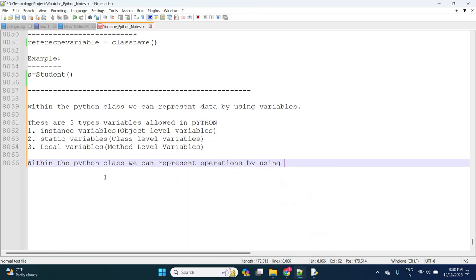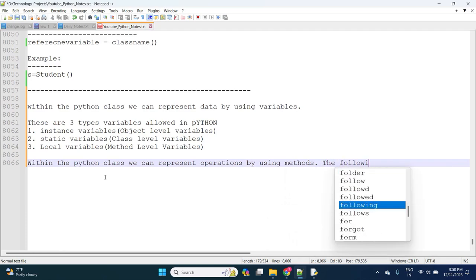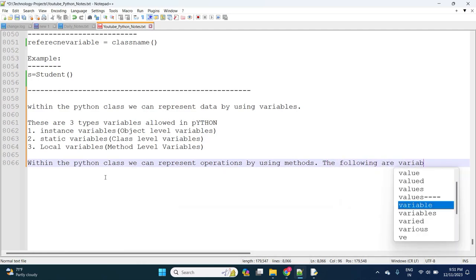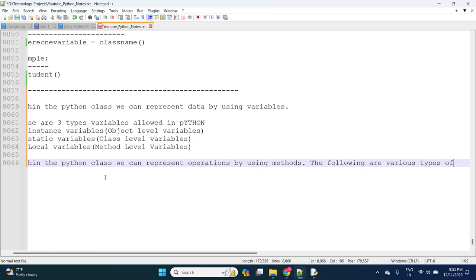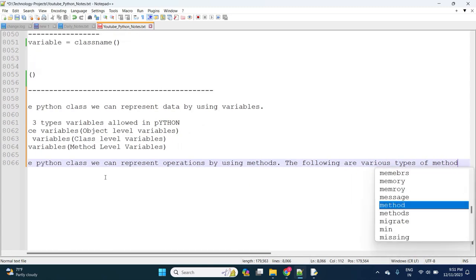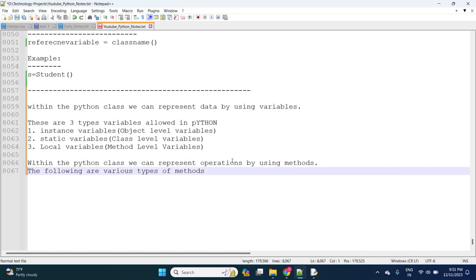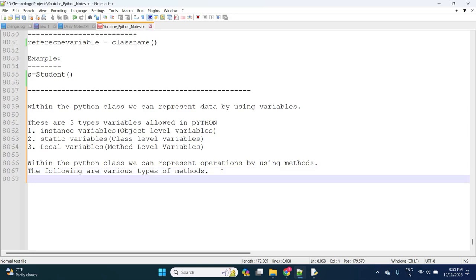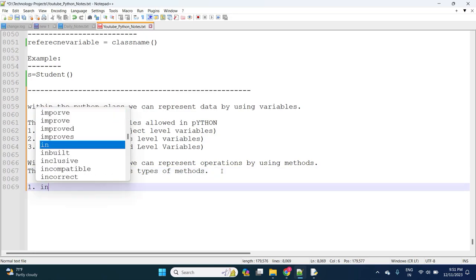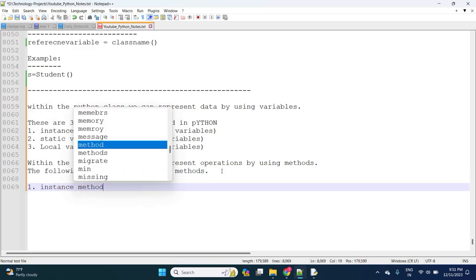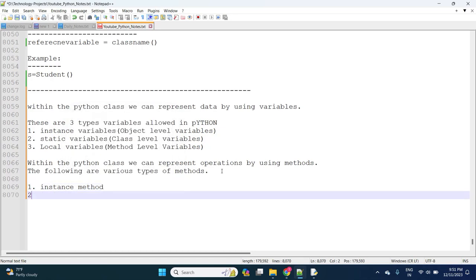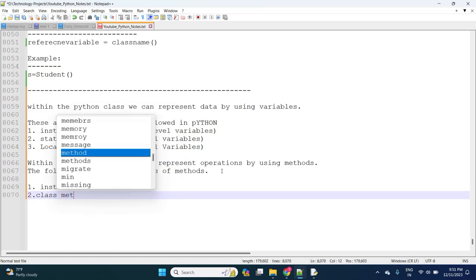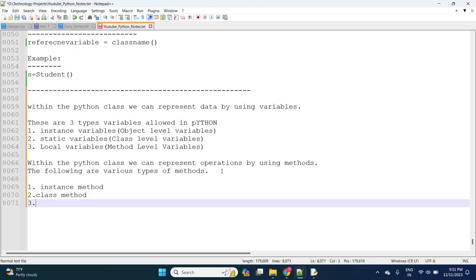The following are various types of methods. What are those? One is the instance method, the second one is the class method, and the third is the static method.